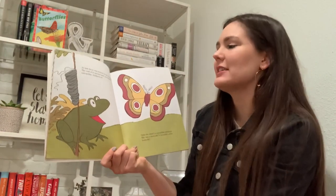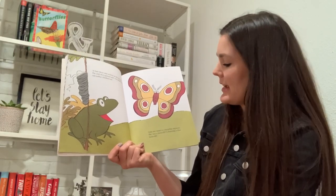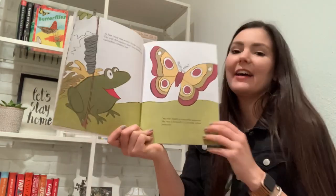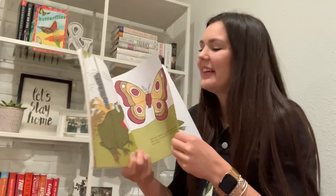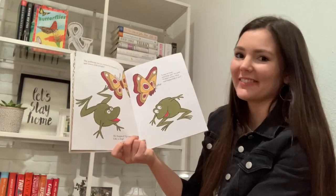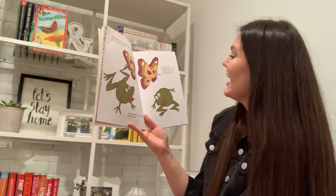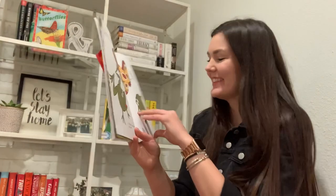At last, there was activity in the cocoon. The end of it opened and very slowly, the caterpillar climbed out. Only she wasn't a caterpillar anymore. She was a butterfly — a beautiful yellow butterfly. And who's this? The polliwog. Let's see if the butterfly recognizes him. The polliwog was so excited, he hopped up and down with delight. He hopped up and down like a frog. I was so busy watching you, he said. I didn't notice what was happening to me. Look at that — they both changed.